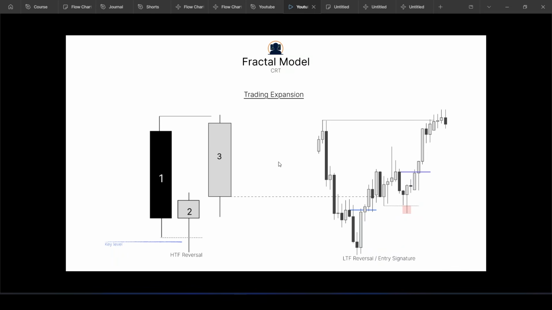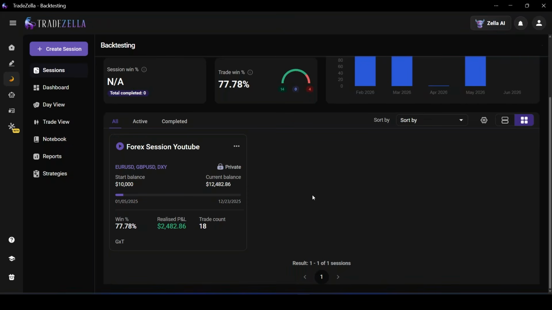And we know about time frame alignment, which we learned in the video. If you identify the fractal model on the daily time frame, then you can execute on the 1-hour time frame. If you identify a fractal model on the weekly time frame, you can execute on the 4-hour time frame. So with that knowledge in mind, let's go on the chart and see how we can put this to work. Today we're going to backtest the futures market.